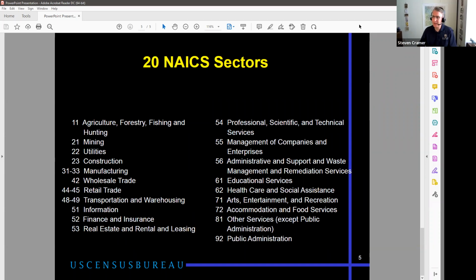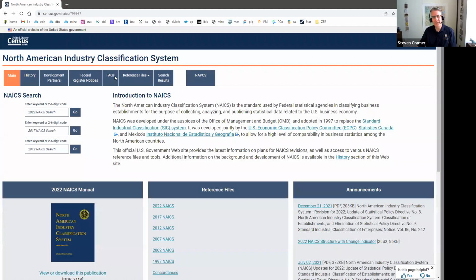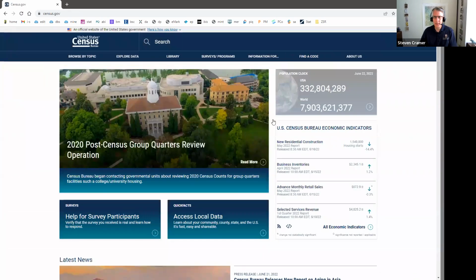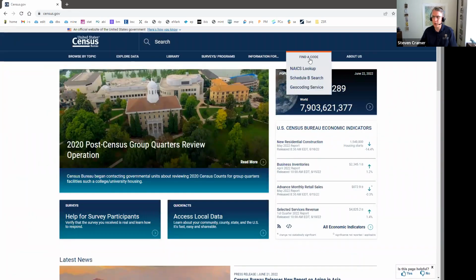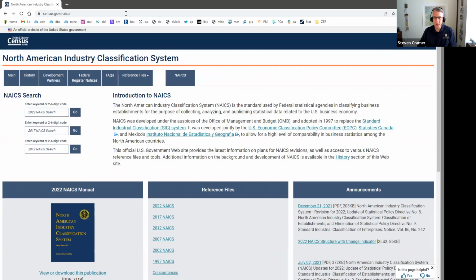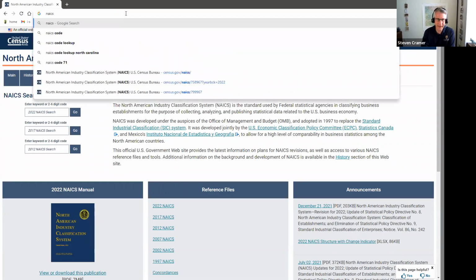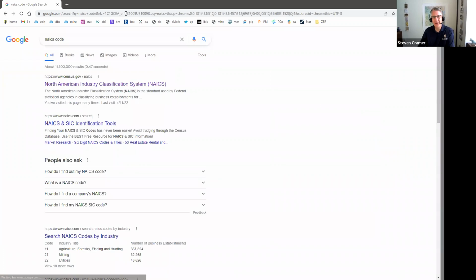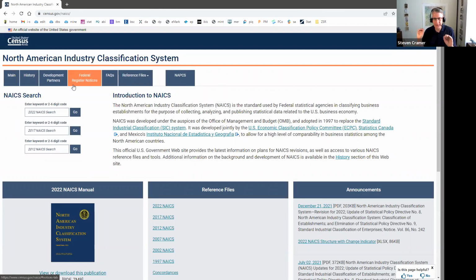As for finally, how to find these things, we use this site here, and you can see the full name now, North American Industry Classification System. If you're on the census homepage, go to census.gov, find a code, next lookup, or I also Google search NAICS or NAICS census or NAICS codes, and you'll find census.gov NAICS. There are a few other versions out there, including a kind of advertised and supported version. I recommend, though, you use the official census version. You don't see the ads, and it's always up to date.